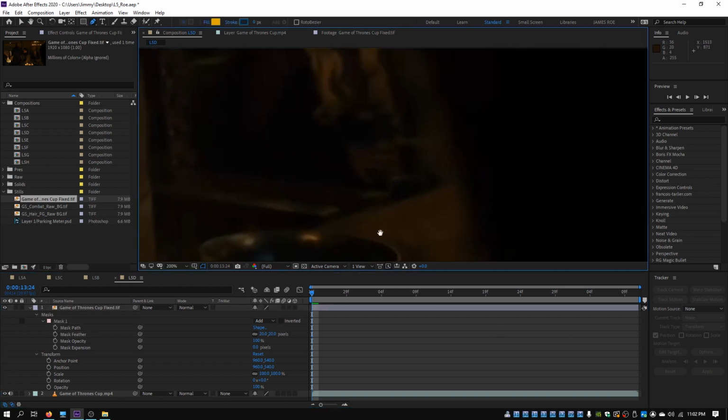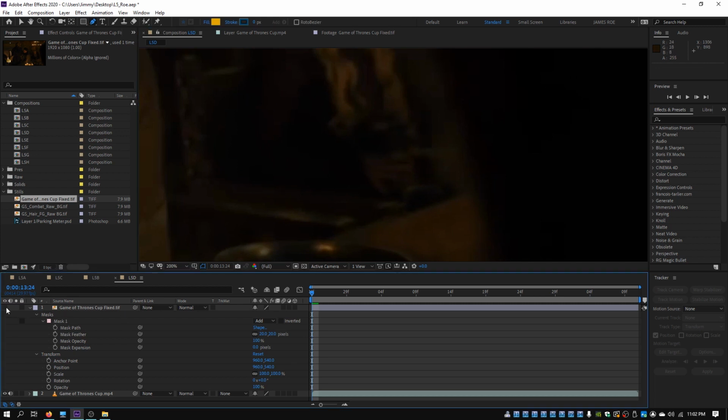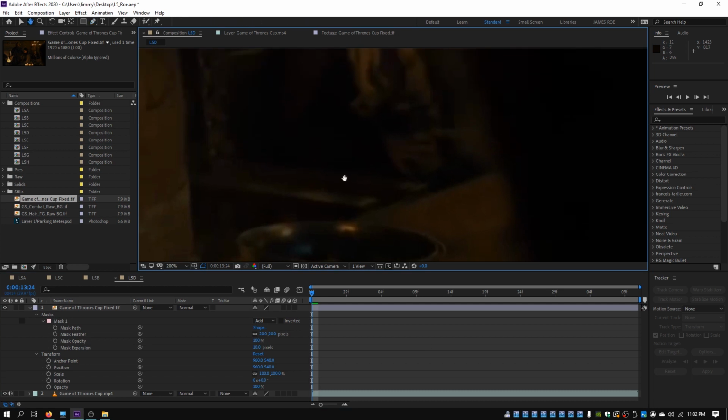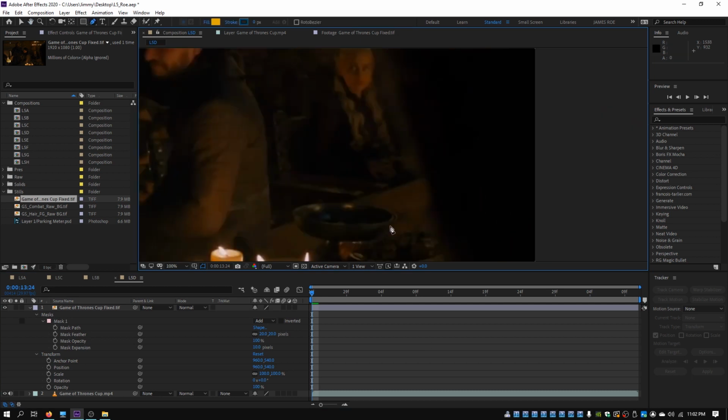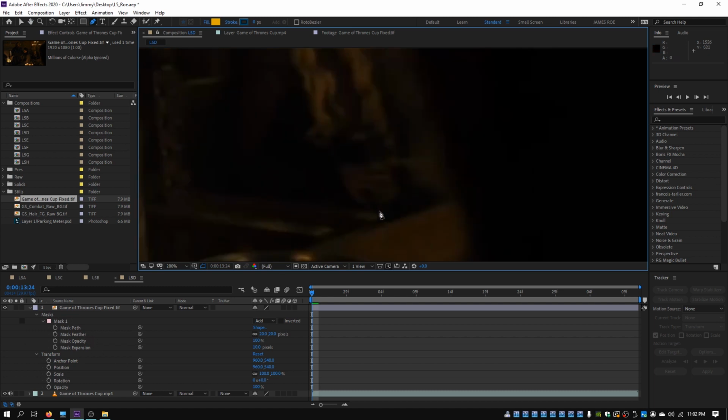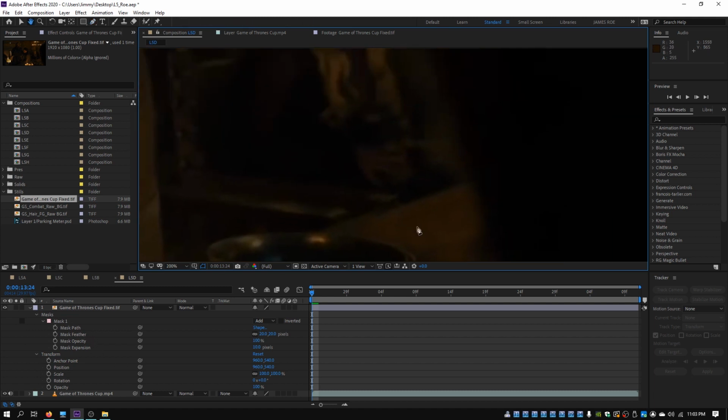Something like that. Oh man, is that the top of the cup I'm seeing? Yes, it is. So I can't feather it that much. Maybe I'll adjust my expansion so that the feathering is going beyond the edges of the mask that I made. All right, so that's looking pretty decent. Take a couple minutes there and find the amount of feathering and the amount of mask expansion that works for you.